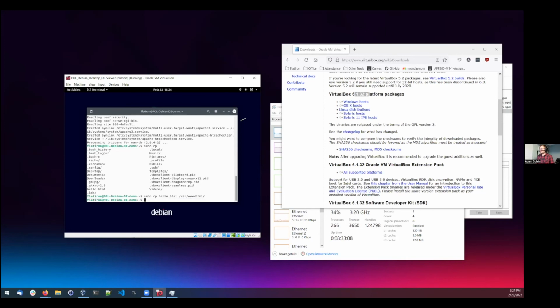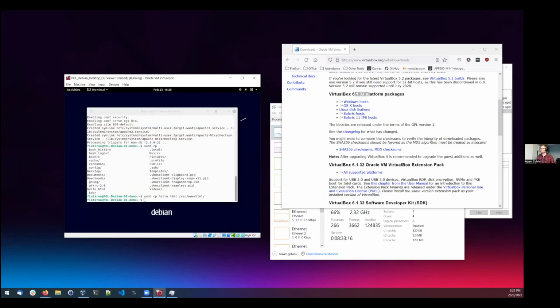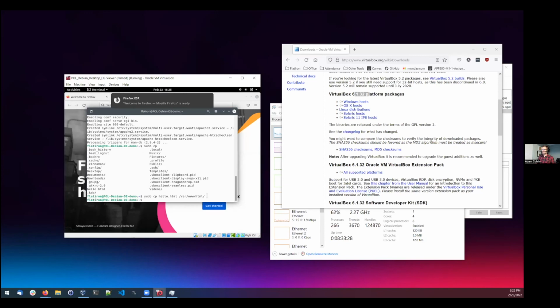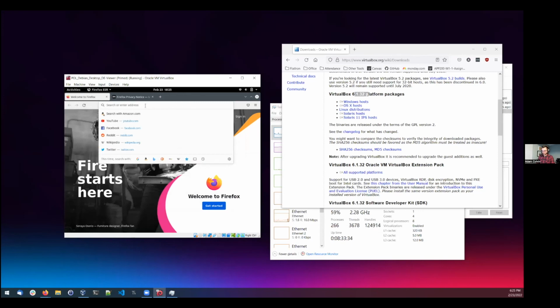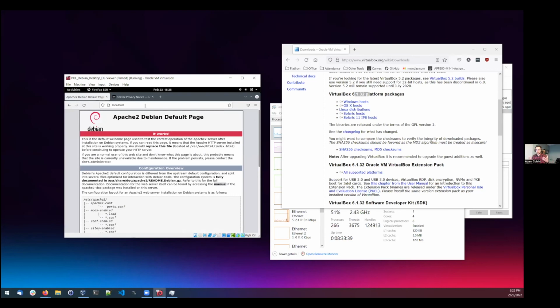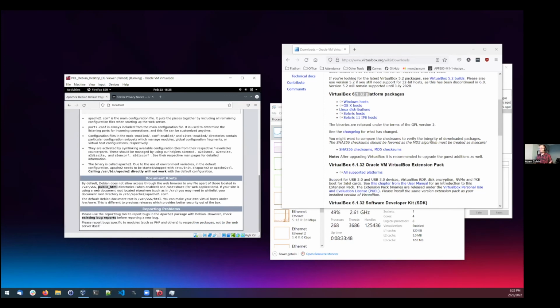All right, so what I've done on the side here is I've actually installed a web server, and it should be up and running. So I can actually open Firefox on here. I moved that HTML file that I showed you a little while ago into the var www HTML folder. And this is actually the folder that the Apache server will be reading from. So if I come back here and I say localhost, I did not install HTTPS, so I'm just using basic HTTP. You'll see that localhost Apache 2 Debian default page. So this is just showing you, hey, Apache is here. Apache is working and running.